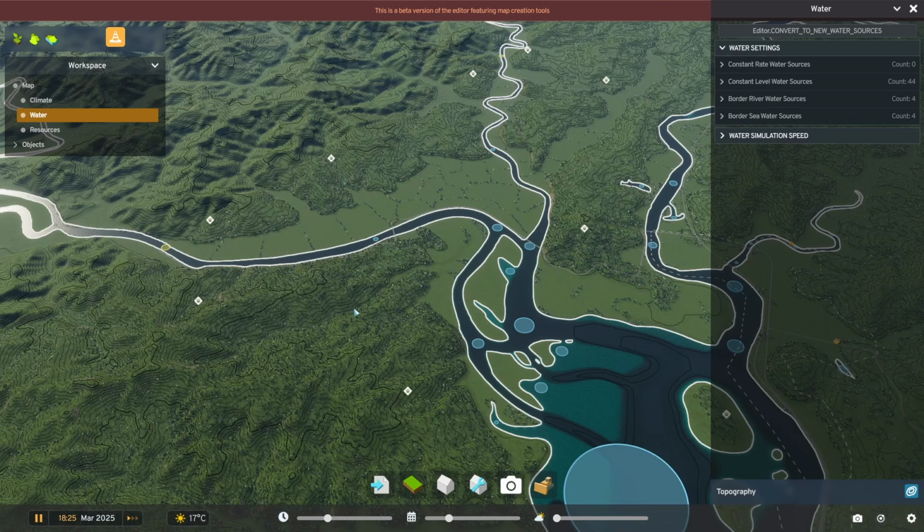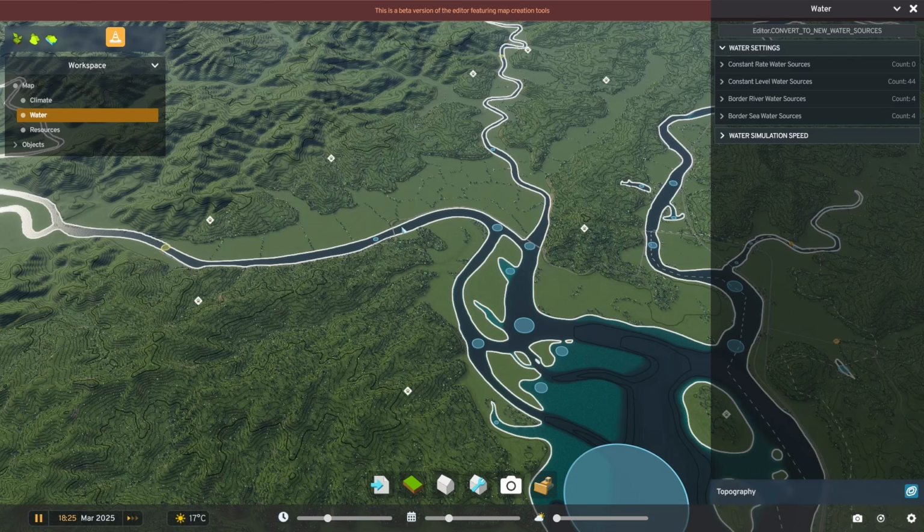If you're working on a map that was created before the water simulation update with version 1.3.6, there is a way to quickly convert your map to the new water simulation. However, you will likely experience flooding or drought and need to fix some issues. You'll probably need to put a lot of work in if you have lots of sources or complicated rivers. Keep in mind that this conversion is irreversible, so I recommend saving a backup of your map with the old water system just in case.